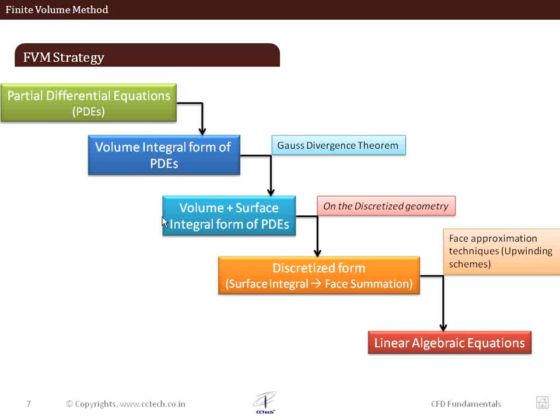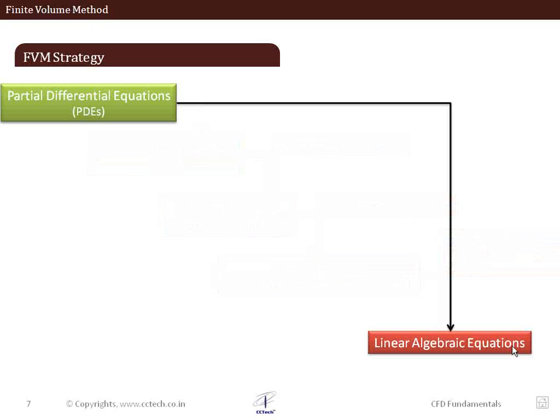Now, how valid these approximation techniques are, or these upwinding schemes are, which we are going to discuss later, how accurate they are is going to determine how quickly we obtain the solution to our problem. So this is just an overview of what we are ultimately trying to attain. We are trying to take the partial differential equations and convert them into linear algebraic equations. So this is our aim. Once we have the linear algebraic equations, there are standard methods to solve them. That's at a later stage, I'll be discussing when we discuss in more detail the solver mathematics.